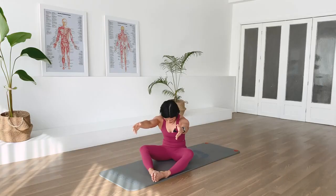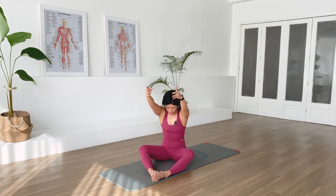Take a moment here. Now, as we stay in the C curve here, can we pull back a little bit in the abdominal? Can we reach the arms up forward? Press the feet a little bit more to each other so you have the energy running from the legs to the pelvis, to the lower spine, right up to the crown of your head and to your fingertips. And then from there, we lift the whole spine upright.